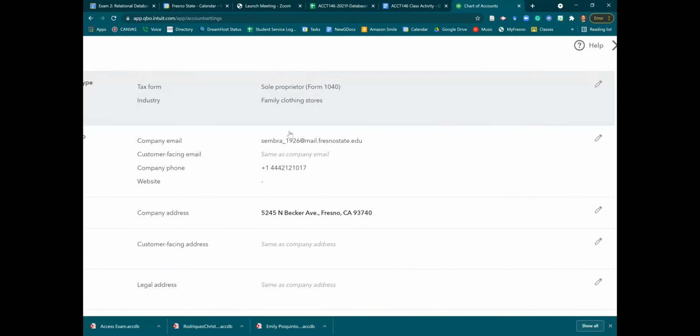Why is it important to have the right industry? Well, the right industry tells you what kind of accounts you would typically use, right? So if you're selling tacos, you know that you got to activate certain accounts as opposed to selling software. So then QuickBooks theoretically creates the chart of accounts for you. It is a horrible setup. And it's like offensive, right? If you are an accountant, because this is not really good at it.